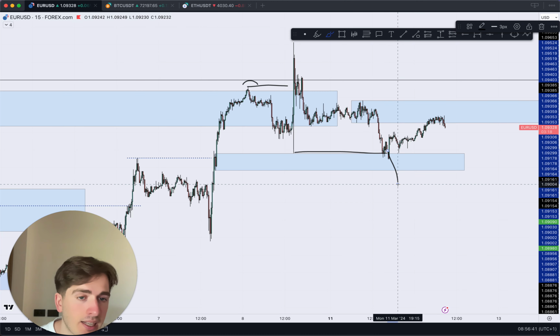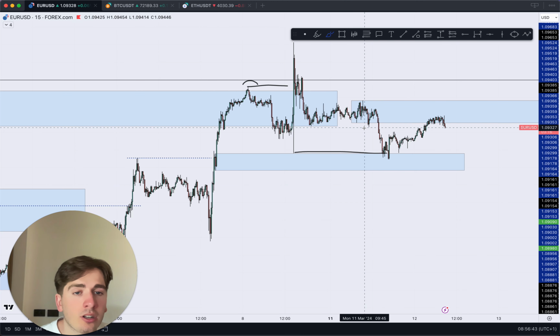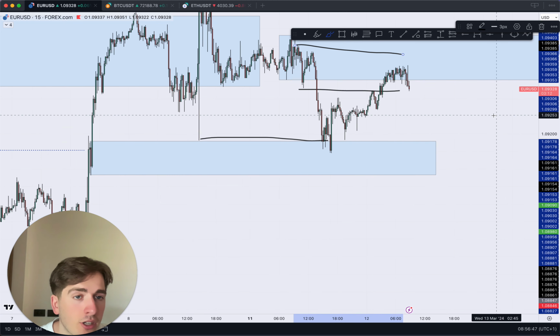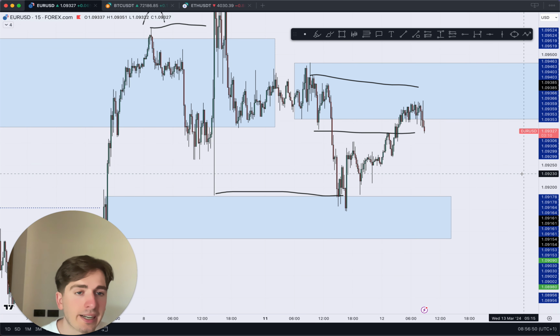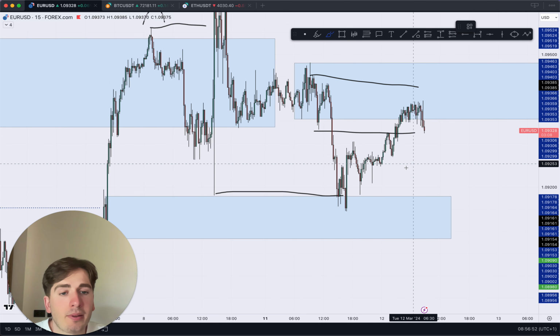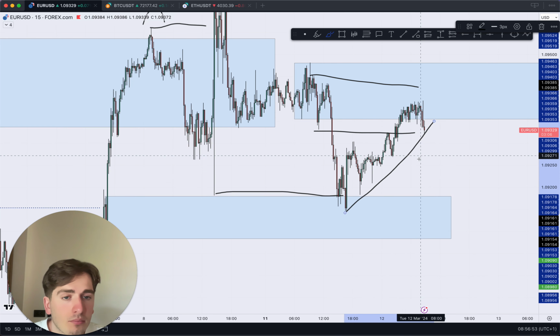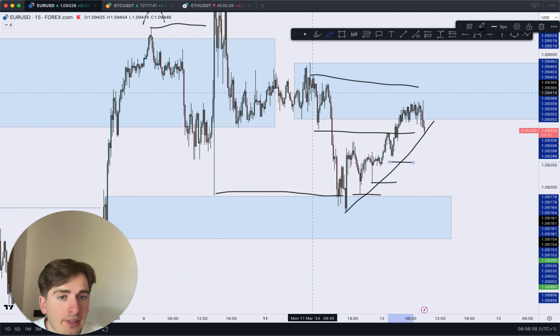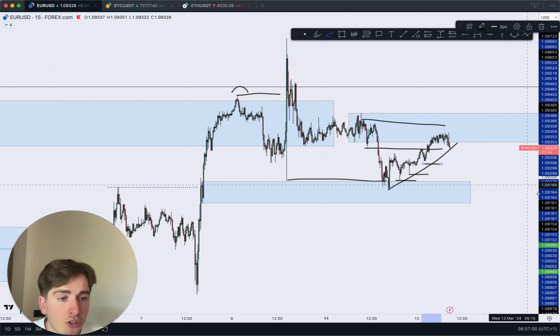So it's not like the most preferable 15-minute break of structure that I would like to see. I would like to see a little bit more bearish momentum, but regardless, that does mean that we can look for a sell from this area of supply, as we are currently moving further in towards the downside from here. So what I'm looking for today is maybe for some further downside, kind of grabbing liquidity below all of these lows, and definitely kind of following the overall 15-minute structure here on euro dollar.